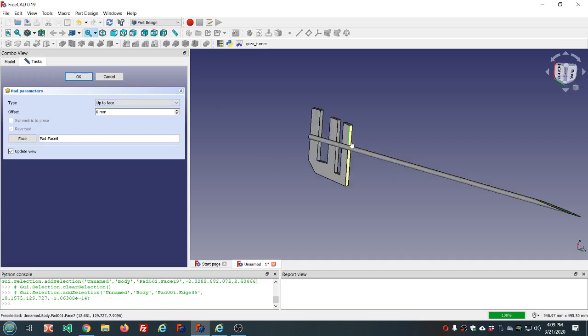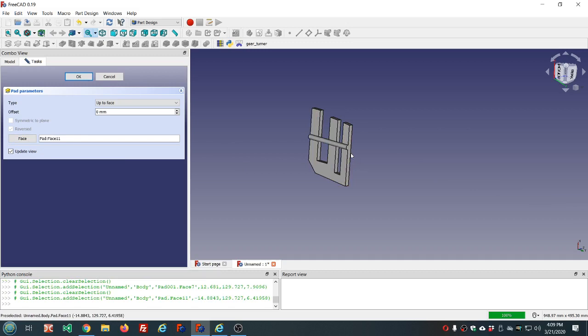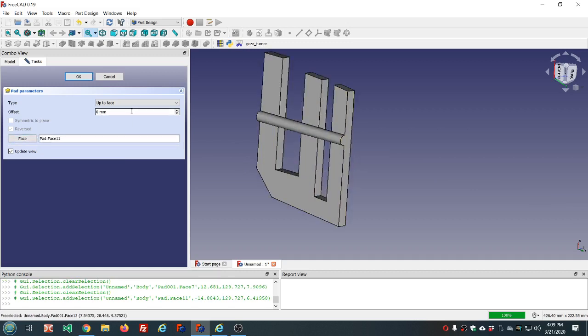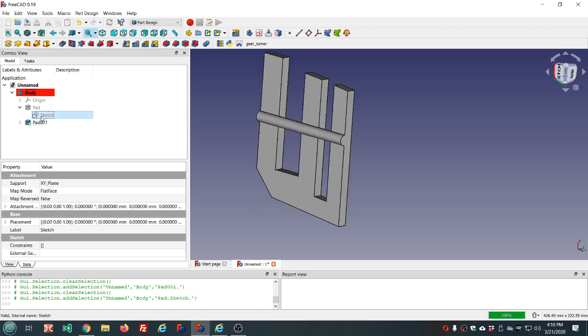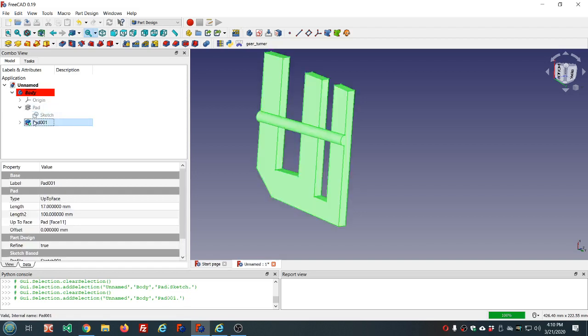Let's set this face. So this is face 11. Out to face 11. Now, anytime you see a reference to face 11, edge 12, vertex 3, anything with a number, you could be in trouble with topological naming if you come back later, back up the history tree, and modify the sketch that produced the pad that you're linking to. So we've got a link to pad to face 11.